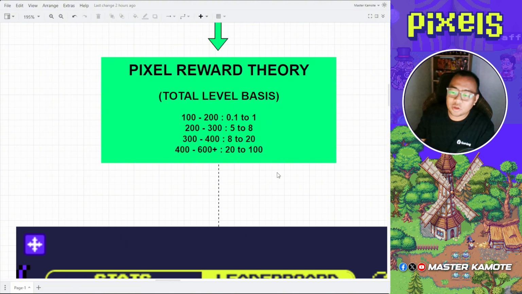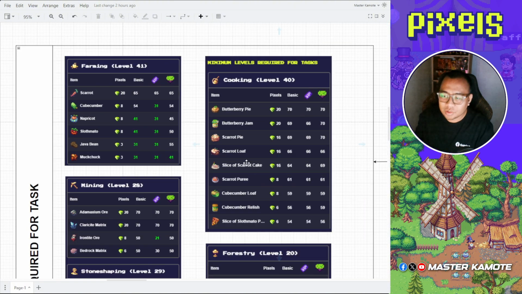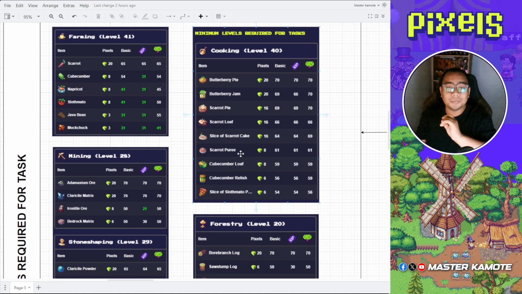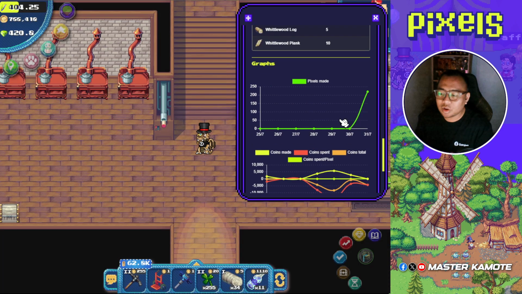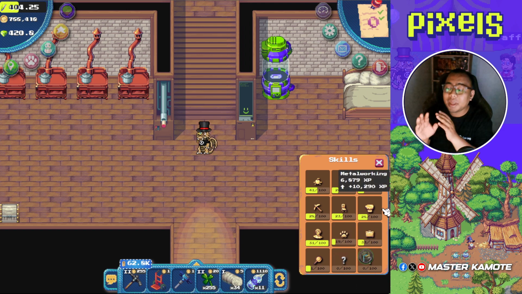Now, how can you manage to get those rewards on specific skills to get these pixels? What I did on the previous days, guys, is I didn't do any pixel task quest. What I did is level up my skills and focus on the major rewards that most players in the leaderboard are focusing on right now.